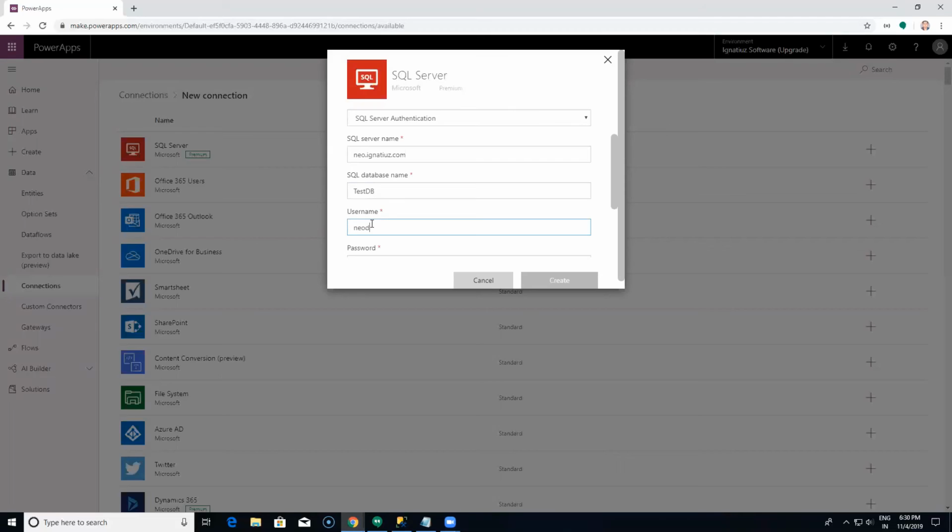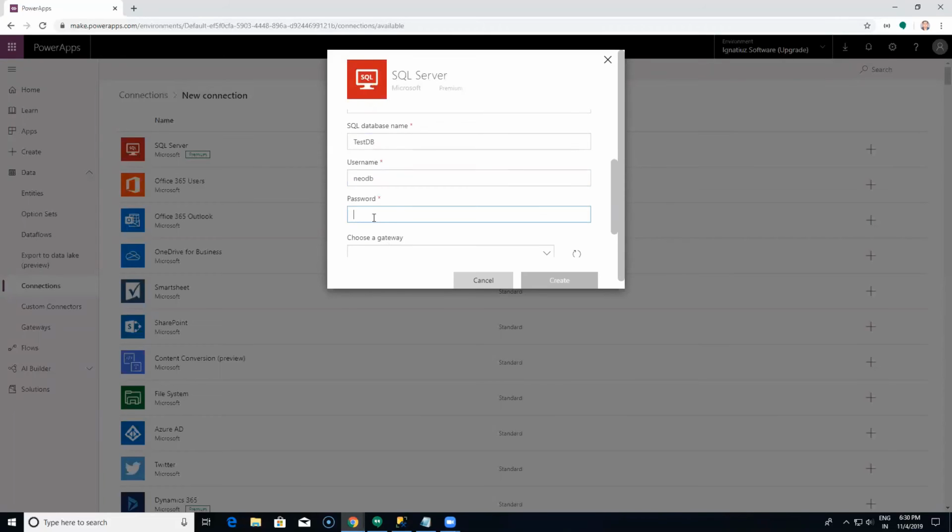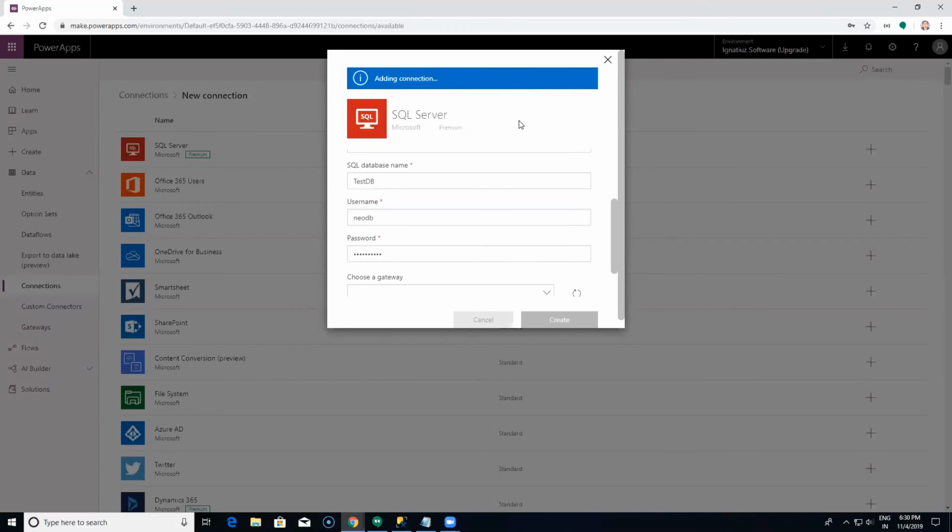Add a username, password. Need to select a strong one. Okay, click create connection to the SQL server.